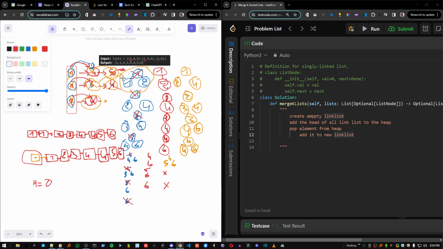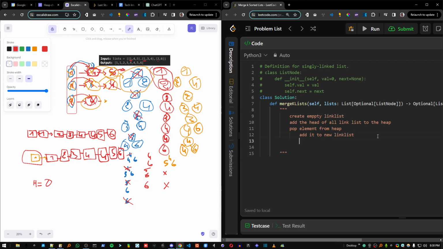Then our heap automatically in the background is gonna be like this. Now we need to add this element, the next of the one that we added to the new list.